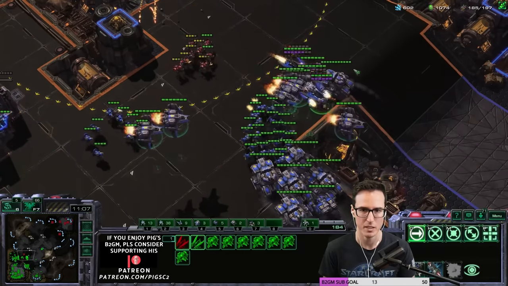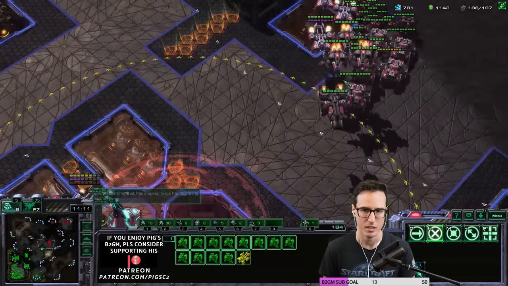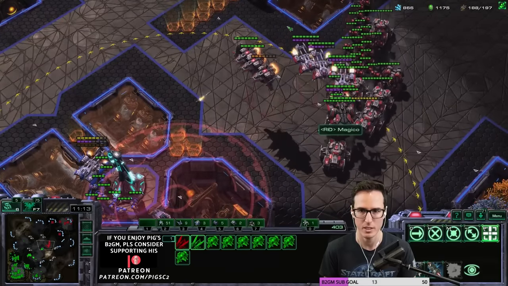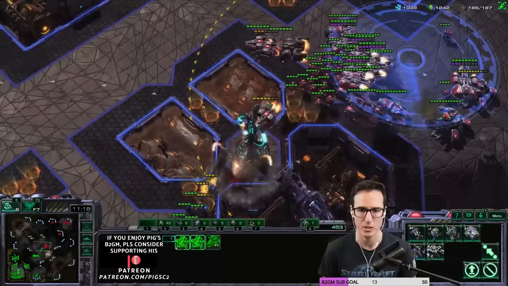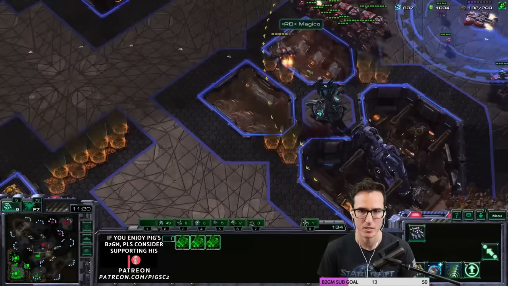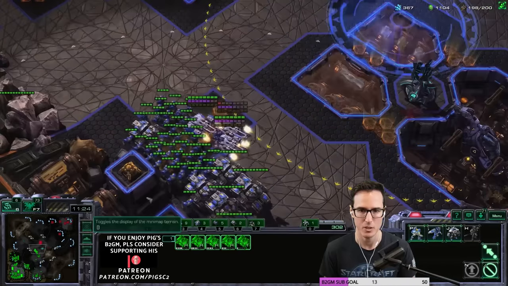Bring the Viking Raven back, guys. We don't want to lose those units. And he's coming forward here. So look at his army. What I'm looking for is the Viking count. Notice his Viking count is smaller than mine, so I'm going to build Liberators. Drop a scan. Building more marines behind this to finish maxing out.